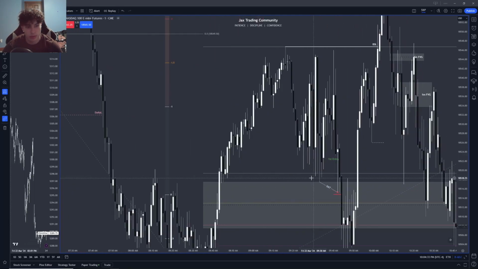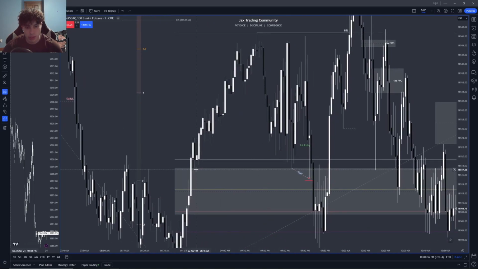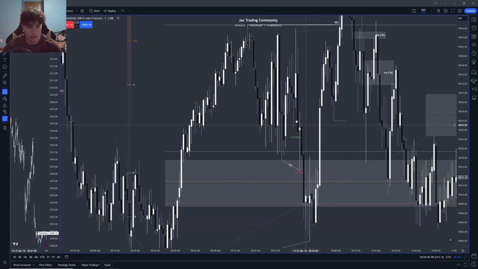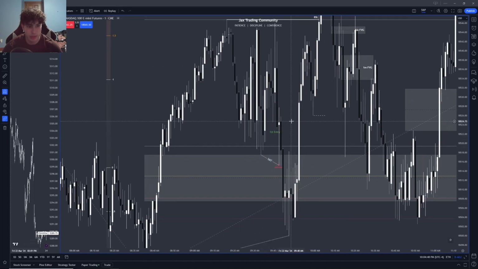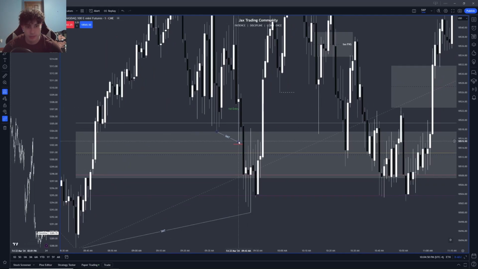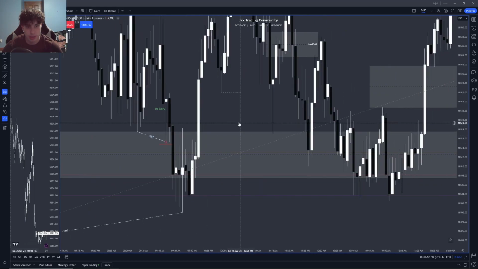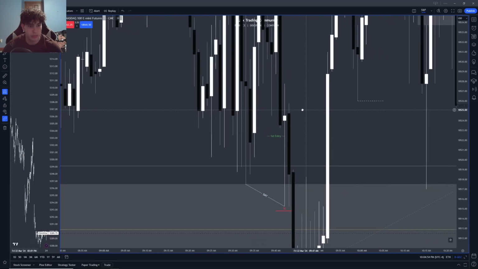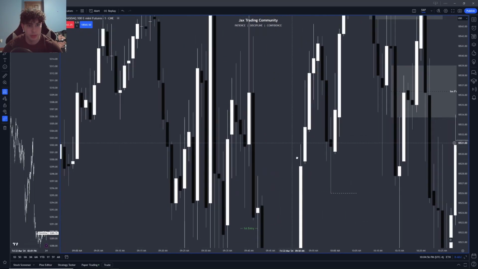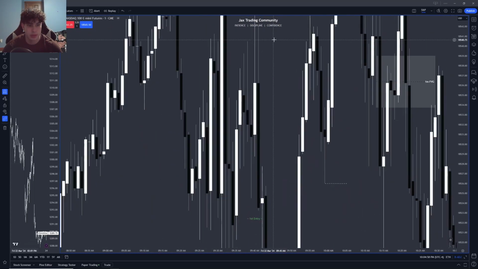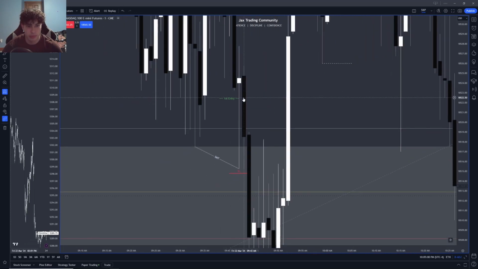Okay, so we also had this 1 minute right here, and as you can see, this did not tap into the 1 minute. So most likely price was going to want to rebalance to the 1 minute. So we came up here, had a bunch of upper wicks, had a massive sell-off down. This is another massive manipulation leg, and we also had this SMT. So right here I put in my entry, and I was hoping to target up at these highs, but I ended up just getting manipulated.